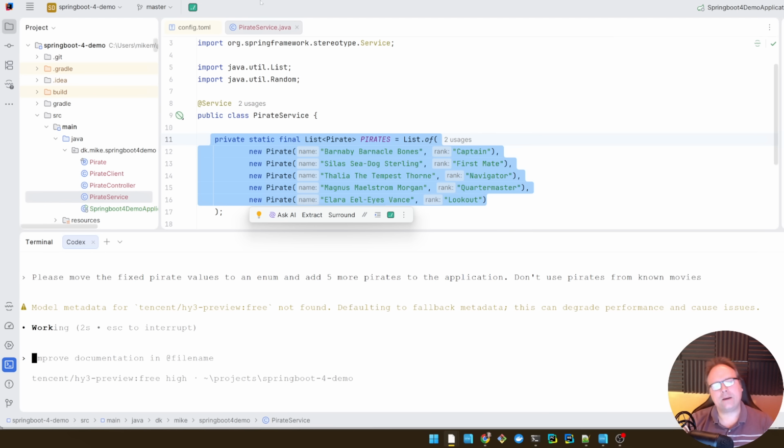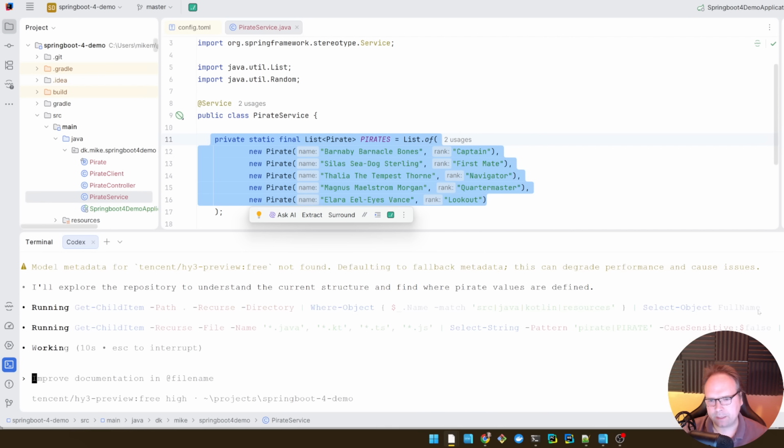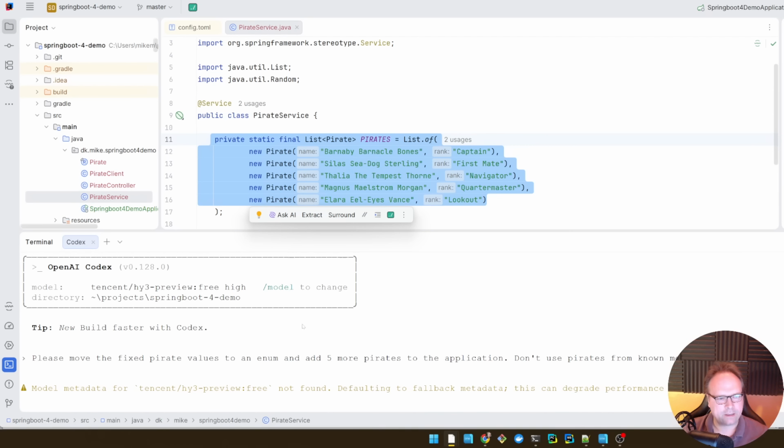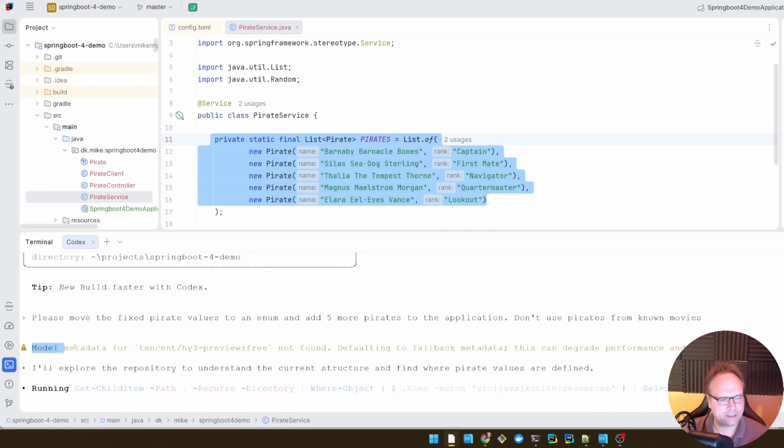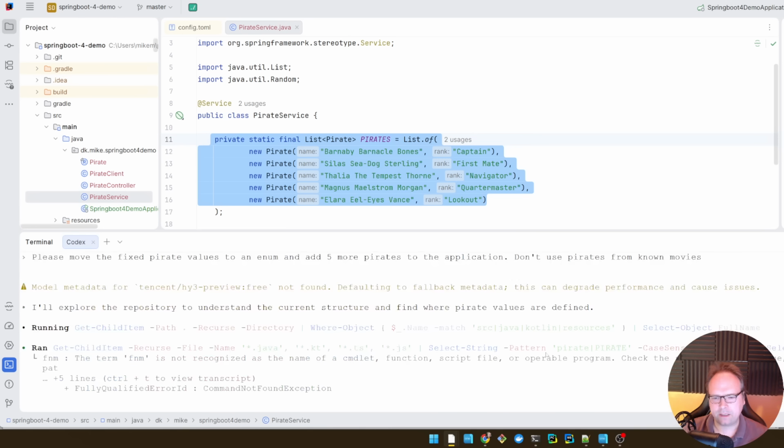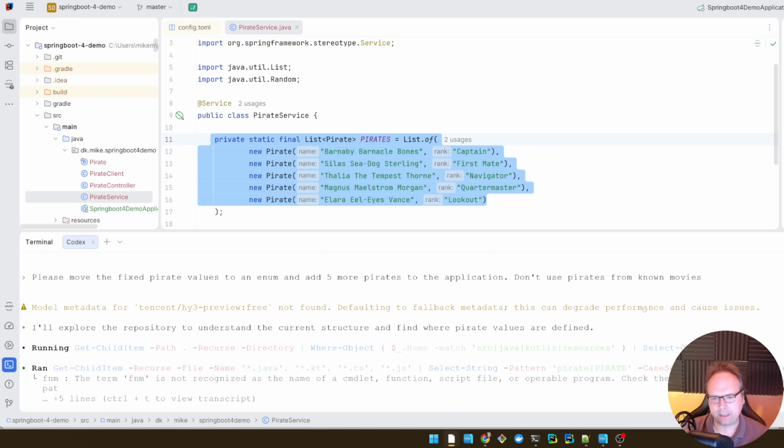Let's see what happens. And now we get a warning. This warning right here is actually a bug in Codex right now. As far as I read on Stack Overflow, it could not find the metadata for the model, and that's actually quite important, because then it does not work 100% well. As it says right here, it degrades the performance when it cannot find the metadata.